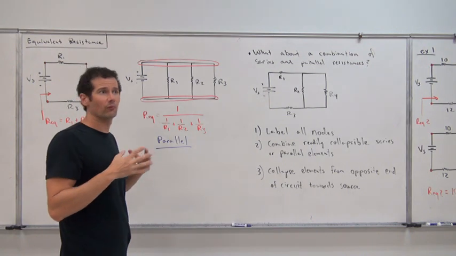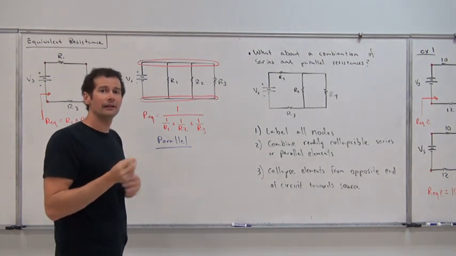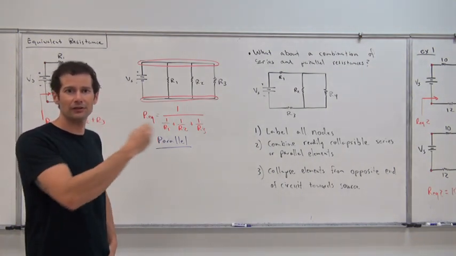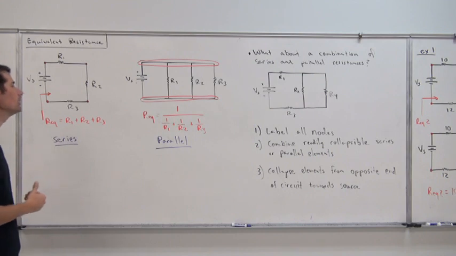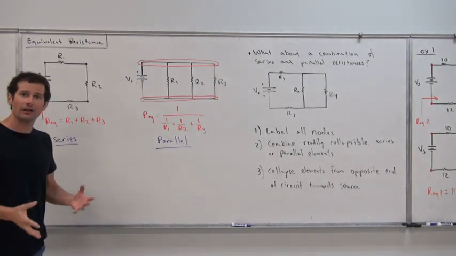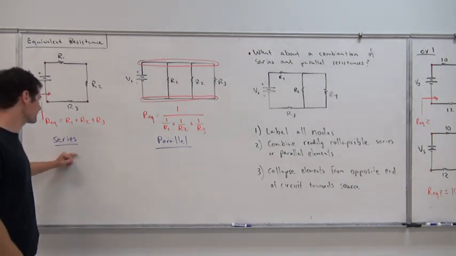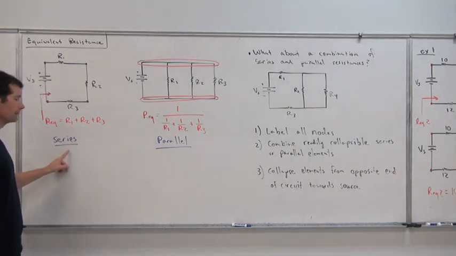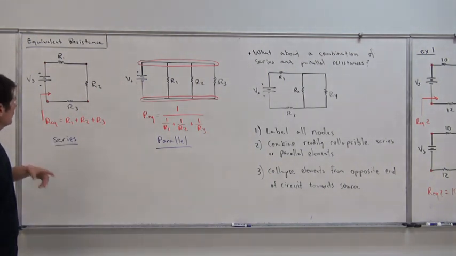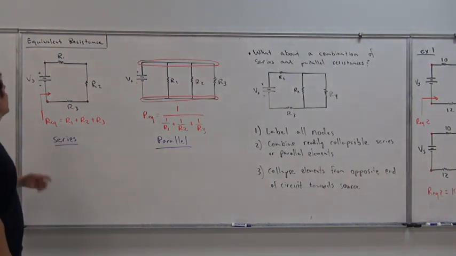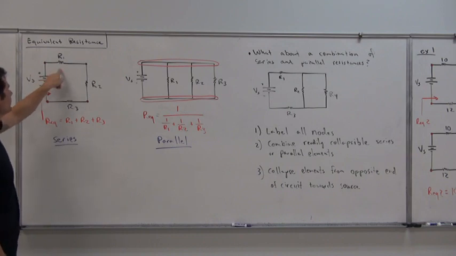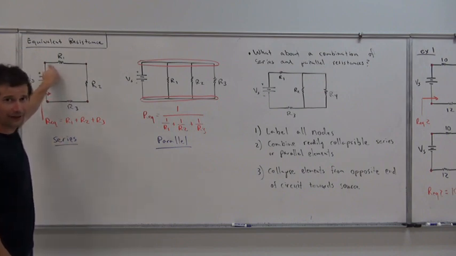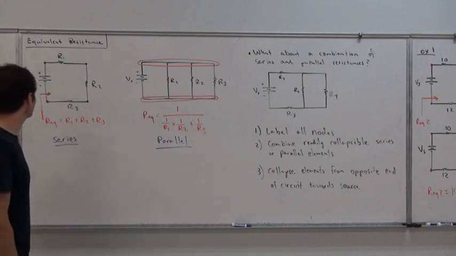And part of what allows us to do that is understanding truly what those elements' relation to each other really is. And it starts off with two very basic building blocks that we look at. First are series elements, and then the second are parallel elements. Series elements are defined as simply two elements exclusively sharing one point of contact. Okay, just one point of contact.